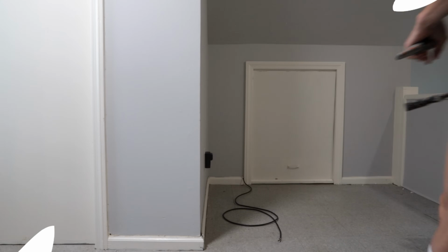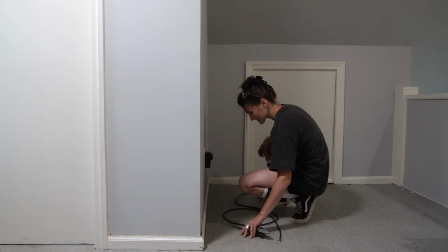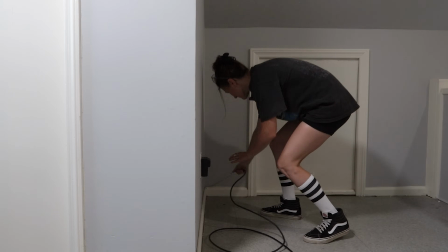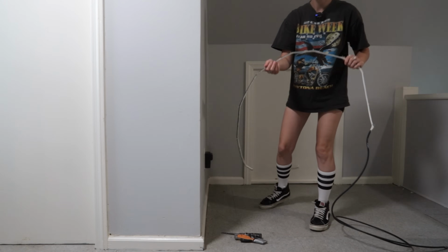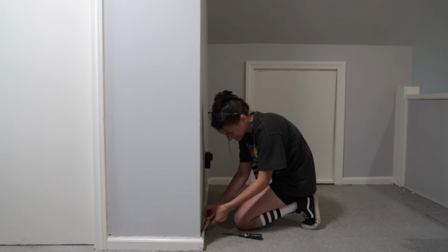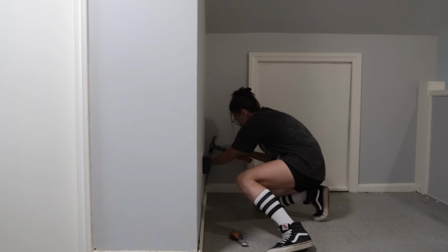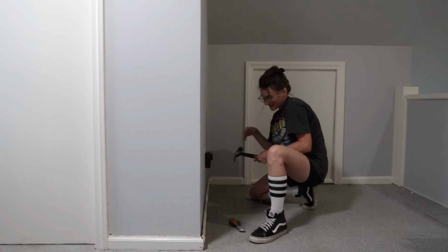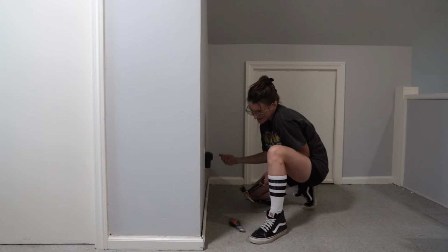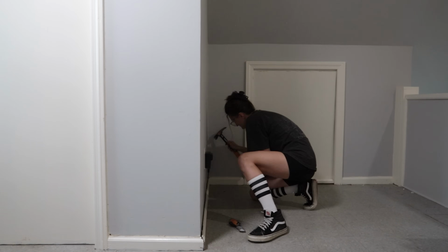First thing I want to do is remove some of this trim work. Also, there are a bunch of wires that literally go nowhere in here. Check this out. Like what? Why? Can't wait for everything to be wireless in here. All right, let's do it. They didn't tile before they put the trim. They tiled up to the trim, so it's stuck under the floor.